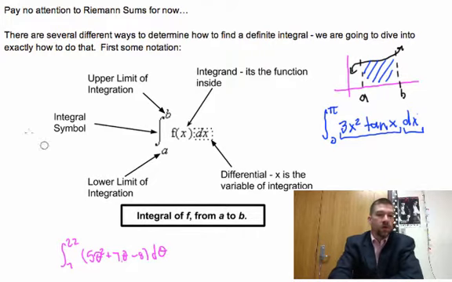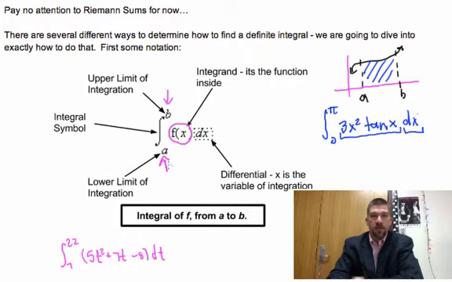Well, maybe we aren't working with thetas. Maybe we're talking about some sort of time situation where we're looking at an airplane flying or a rocket launching or who knows, a boat over water. So maybe these are all t's. As long as all these kind of match right now for us, that's the important part. So what do we have here? We have the integral of f from A to B. That's what this whole thing is talking about, okay?